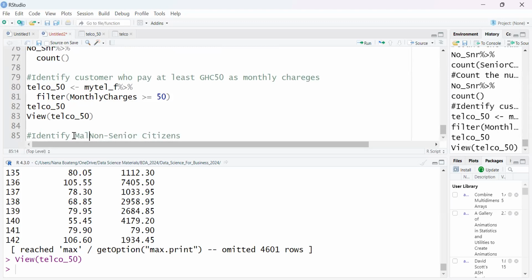Identify male non-senior citizens who pay at least 80 Ghana cedis monthly charge with credit card.